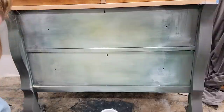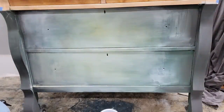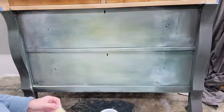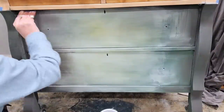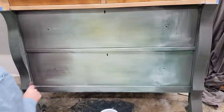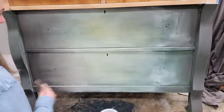I'm laying this coat on using a synthetic bristle flat brush from Posh Chalk. I like the way this holds in my hands, and it lets me flick these nice light coats with a lot of brush strokes and texture in them. I really used one brush for this entire coat, and I just alternated. I let my brush get kind of muddy, and it created these awesome in-between colors too.